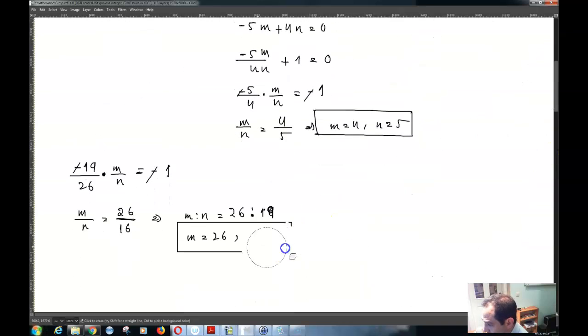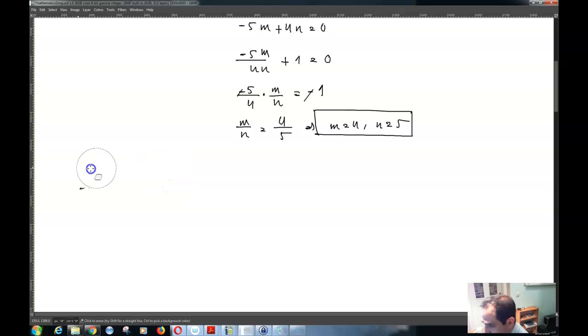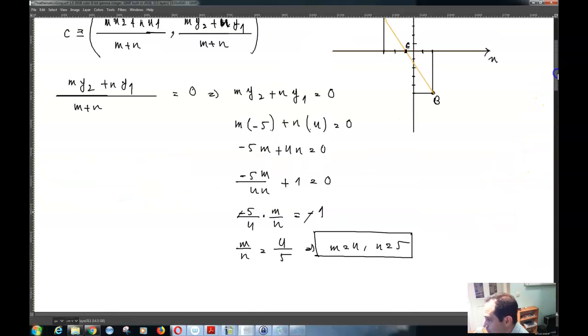And well, I got some two numbers like 26 and 19, which of course I don't really know how that happened, but that's basically this question. We have a couple more questions over here. Let's do these as well.